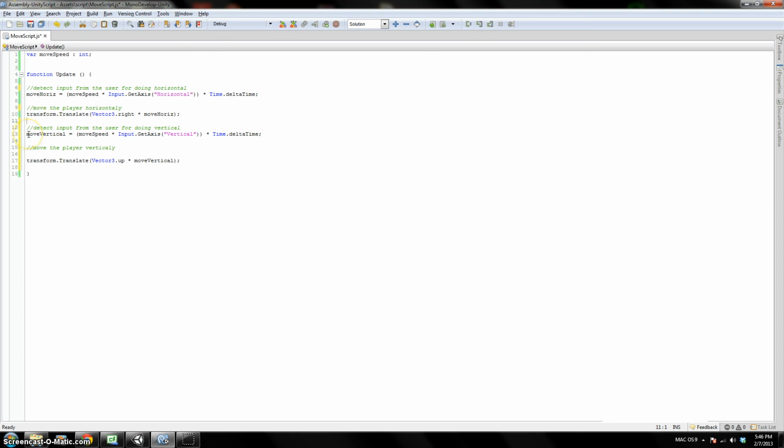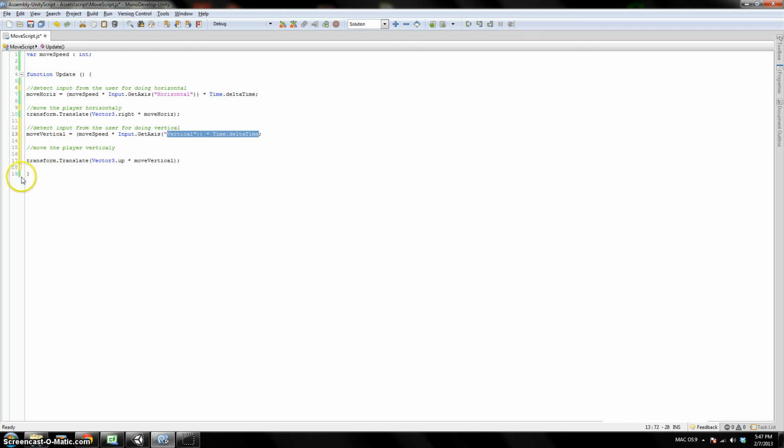Now to move vertically, we declare a new variable called moveVertical and set that equal to moveSpeed multiplied by Input.GetAxis, and instead of "Horizontal" we use "Vertical". And then we multiply that by Time.deltaTime as well.